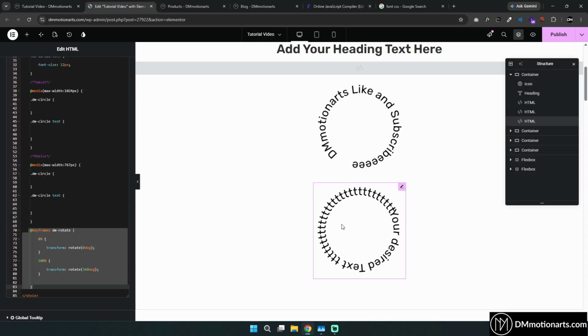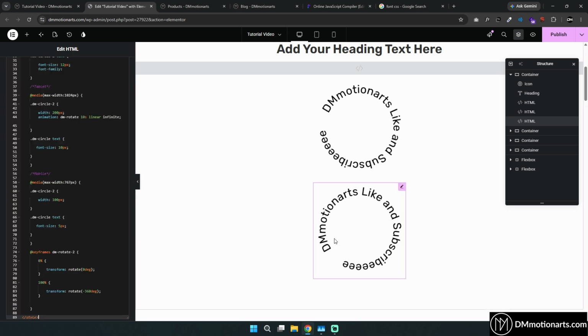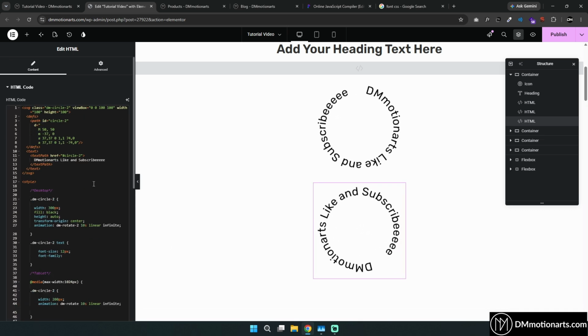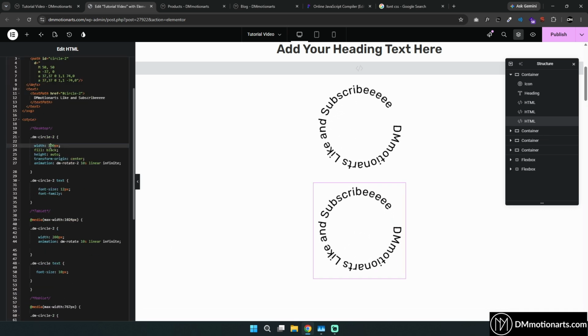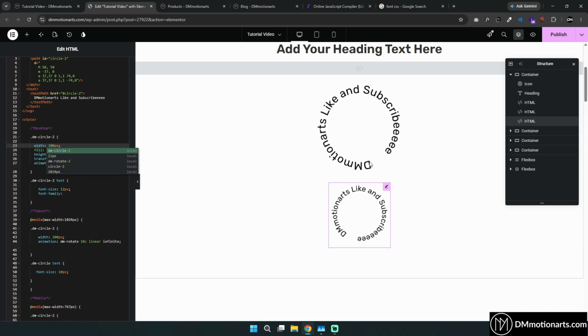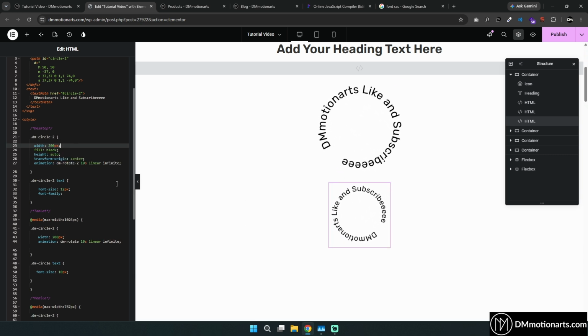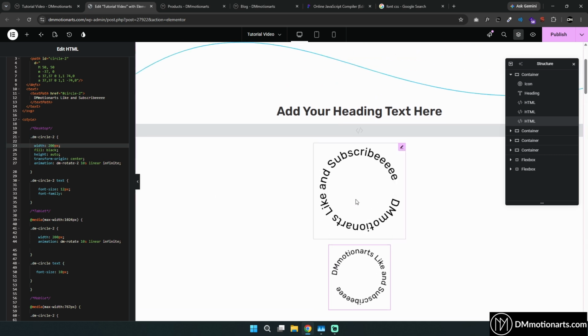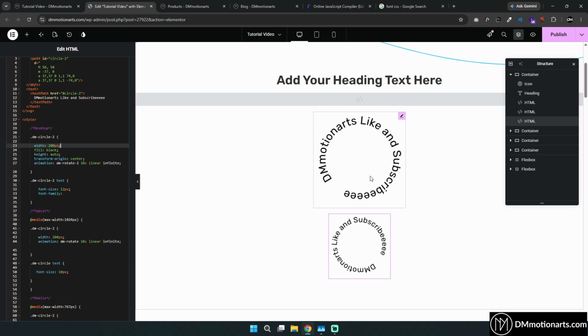If I, let's say, copy this, paste in here, you could see it is now moving differently, and I can even change this to be 200 pixels, and you could see it's not getting conflicted. Okay, so that's how easy it is to make a rotating circle. I don't know why people used to use a plugin for it. And another option is to just create a text in SVG or a picture and then spin it.